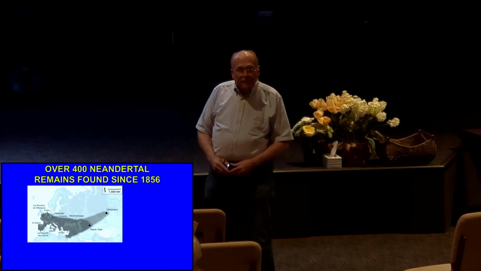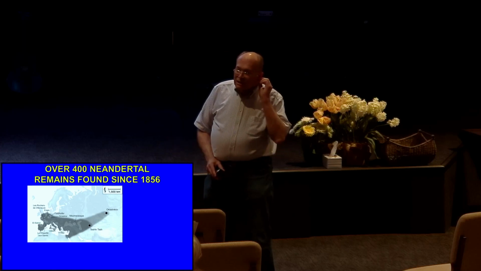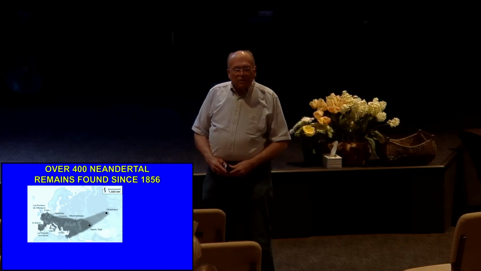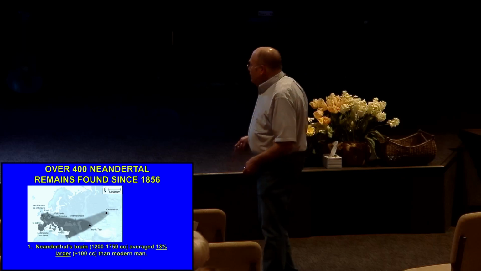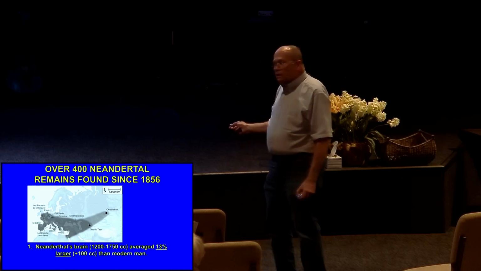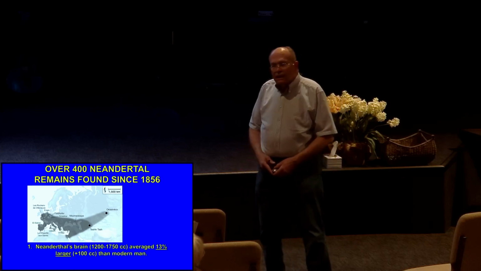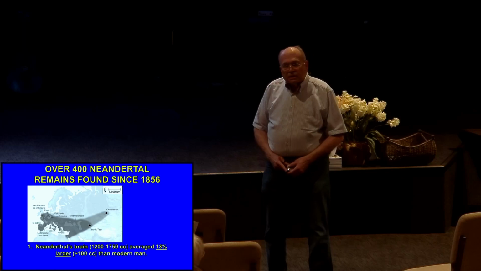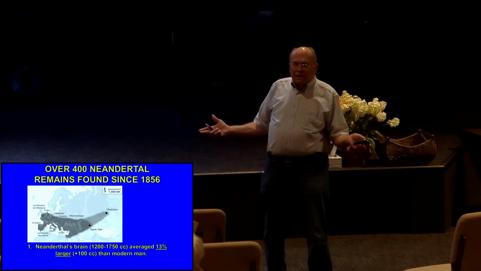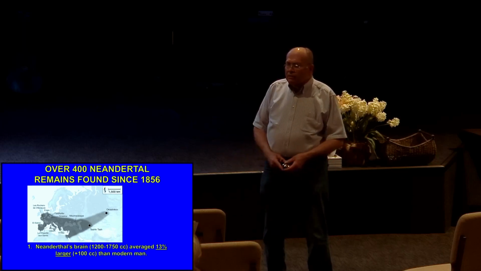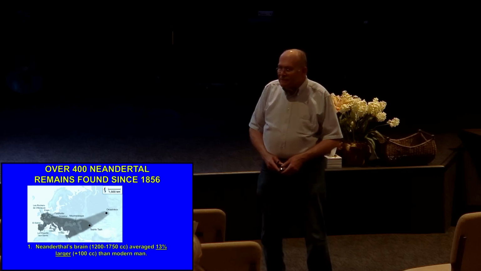Are you with me? And I think it is a little hard to think of Neanderthals as pre-human or subhuman, frankly, because you see, they had a brain on average 13% larger than ours today. Now, if their brains were 13% larger on average than ours, I have a problem believing they are subhuman or pre-human. How about you?